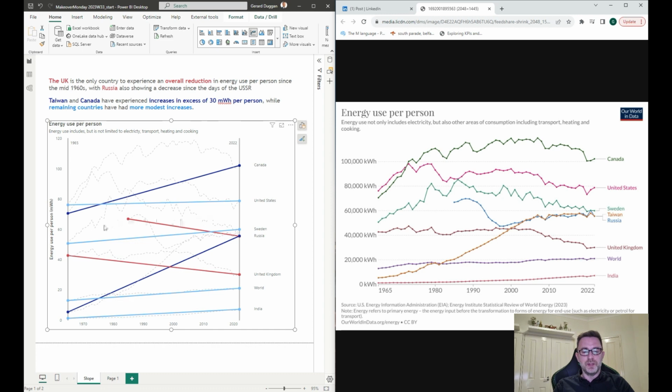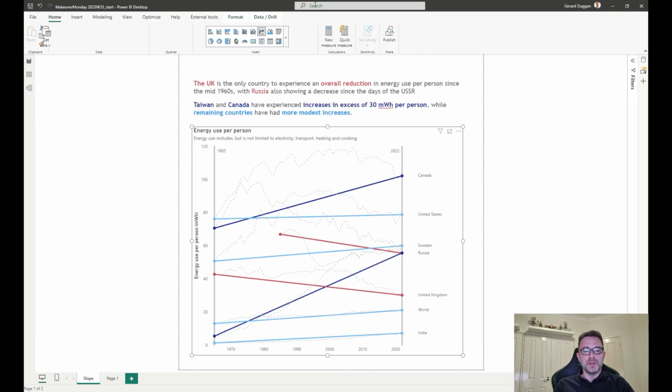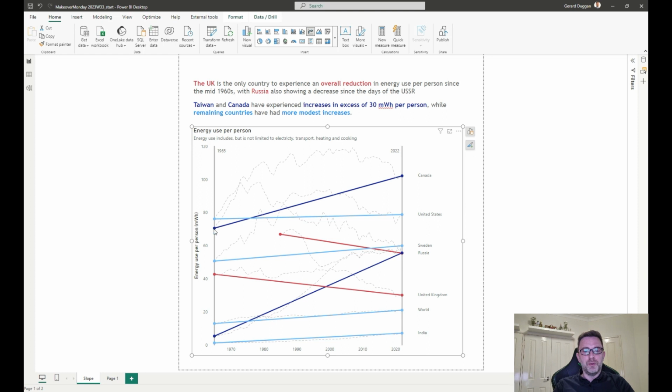So in response, I developed this slope chart on the left-hand side, or maybe you might want to call it a slope chart with a difference, as it has a few layers. If I look at this in a bit more detail, I wanted to show at a macro level what's the overall change for each country, and use a particular color to show that. So if it's a big increase, it's a dark blue. If it's a decrease, it's a red. If it's a light blue, it's maybe a gradual increase.